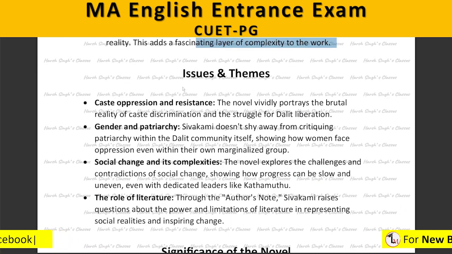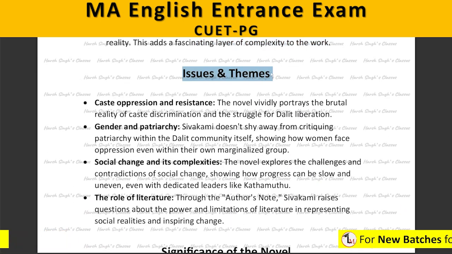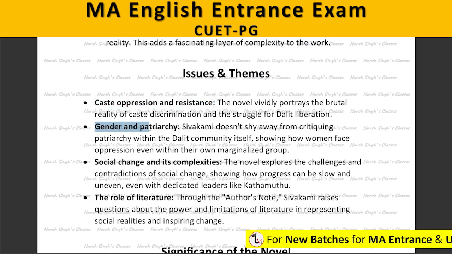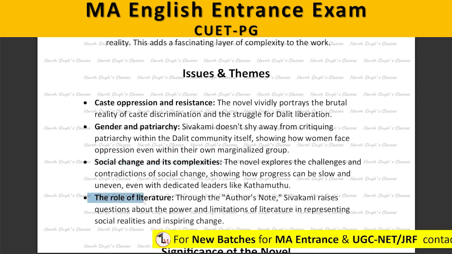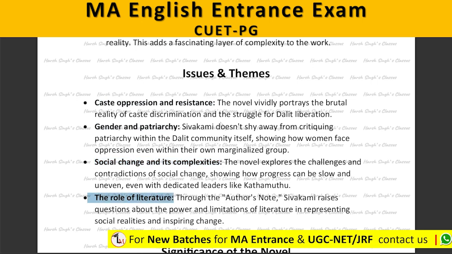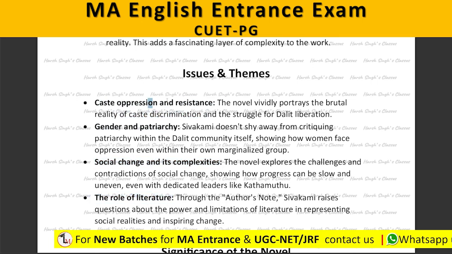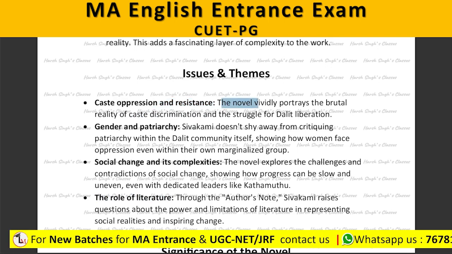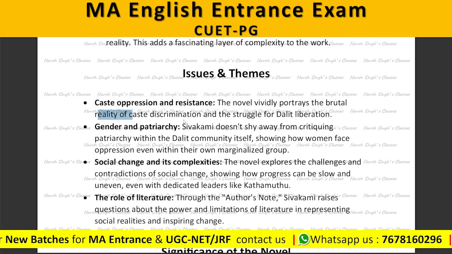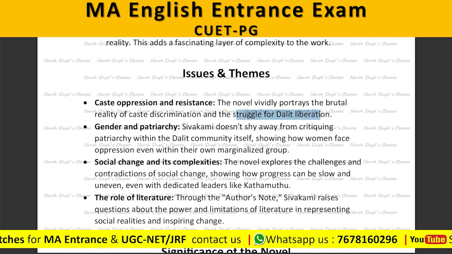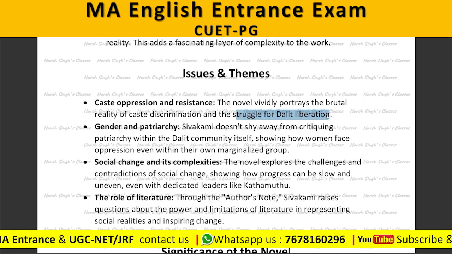ठीक है? Afterwards, let's go through the issues and themes. First of all, caste oppression and resistance. ठीक है? Second, gender and patriarchy. Third, social change and its complexities. And fourth, the role of literature. ठीक है? Now ये वाला जो है caste oppression and resistance. The novel vividly portrays the brutal reality of caste discrimination and the struggle for Dalit liberation.